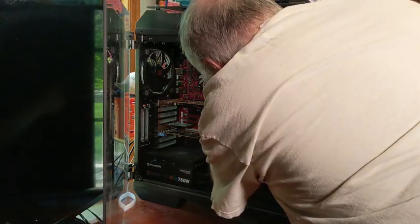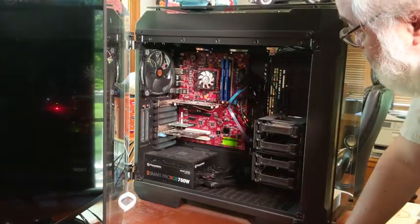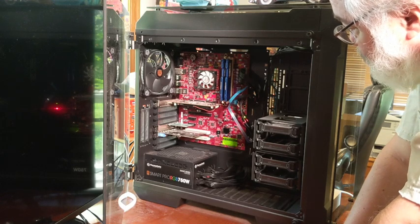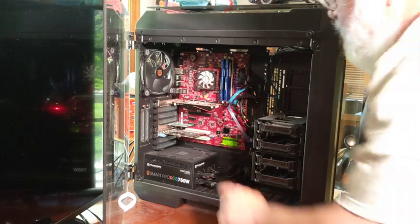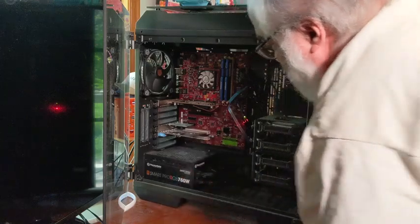The memory inside is a couple of HyperX RAM cards there, or modules. And I have down here, this is actually a couple of cards down here.